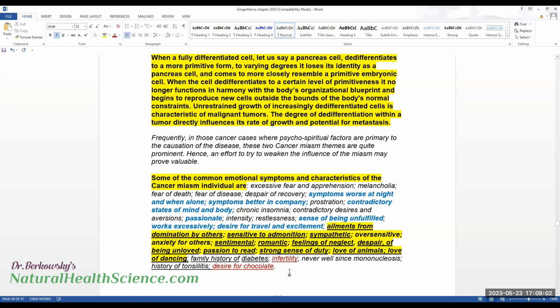And chocolate, of course, has this reputation of being for people, or chocolate addiction, for women who have experienced unrequited love. In other words, they're putting out, but nothing's coming back their way in terms of love. They're trying to give love, but there's no echo coming back towards them. So chocolate somehow appeases that particular sense of loss or lack of fulfillment, of being unfulfilled. So these are some of what you'll see in the Cancer miasm.